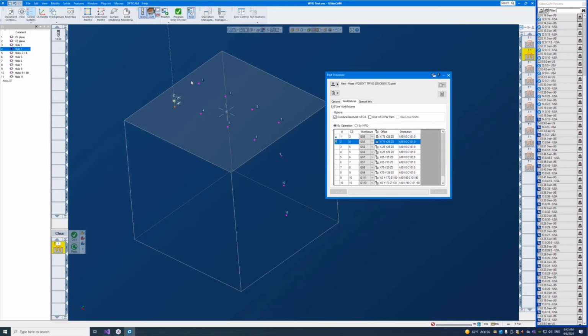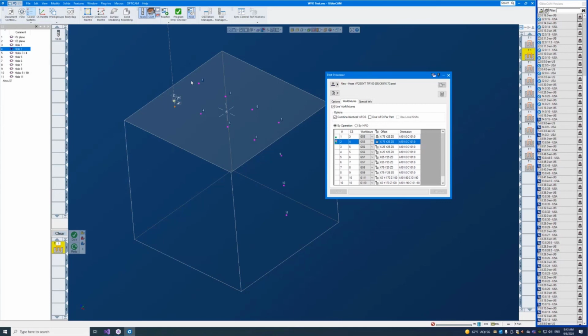If you tried to do that in GibbsCAM 13 by assigning a user work fixture number, it would have moved the operation. So it still would have output at 0, 0, but it would have been in the wrong work fixture offset. So you had to be really careful not to overlap your user work fixtures. Here, we know what the coordinates of each work fixture offset are, and that allows us to safely combine them.